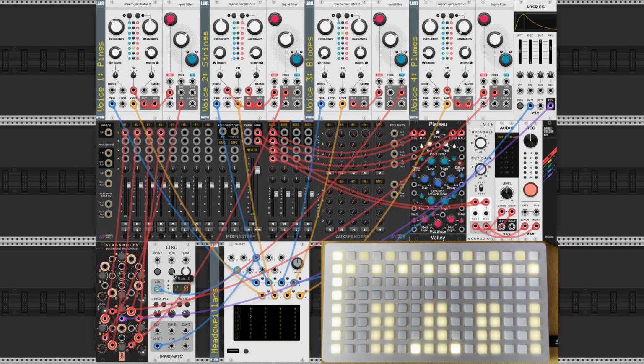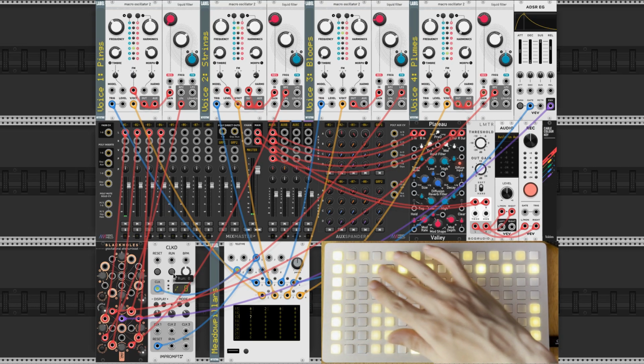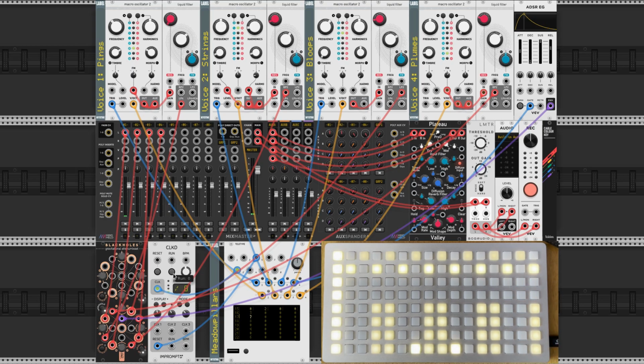Speaking of generative notes, I've set up a simple generative sequence here on sequence 2. And notice that I haven't put any pitches into the pattern data for this sequence. This is all being generated on the fly. And the range of notes that's being played here is anywhere between the 0th and 12th scale degree of the scale that we've selected. And the param knob is what's determining that range right now.